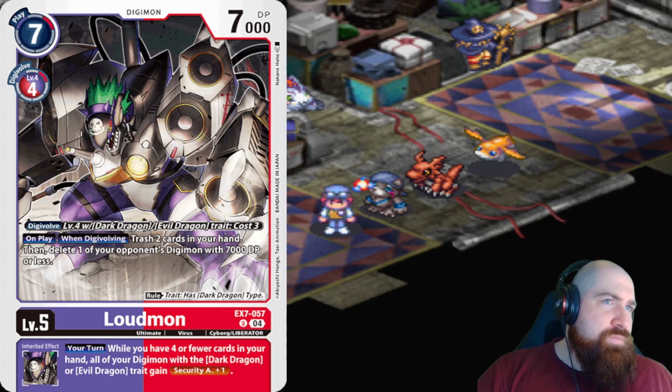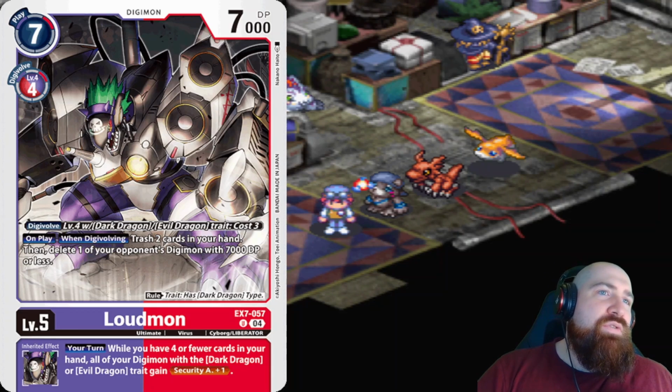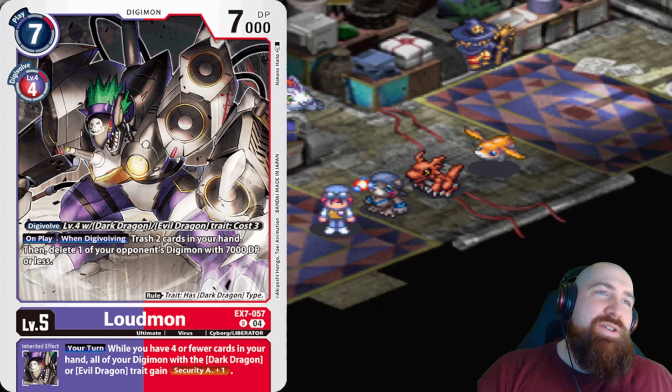We have Loudman, which makes sense because it's a giant speaker box. Digivolve from a level 4 Dark Dragon or Evil Dragon for a cost of 3. Good, I like that. And then on play, when Digivolving, trash 2 cards in your hand, then delete one of your opponent's Digimon with 7000 DP or less. As you may have noticed, this whole archetype looks to revolve around you having 4 or fewer cards in hand, which is really interesting because a lot of things out there want you to have more than that in your hand. So we'll see how that goes for meta relevancy in the future.